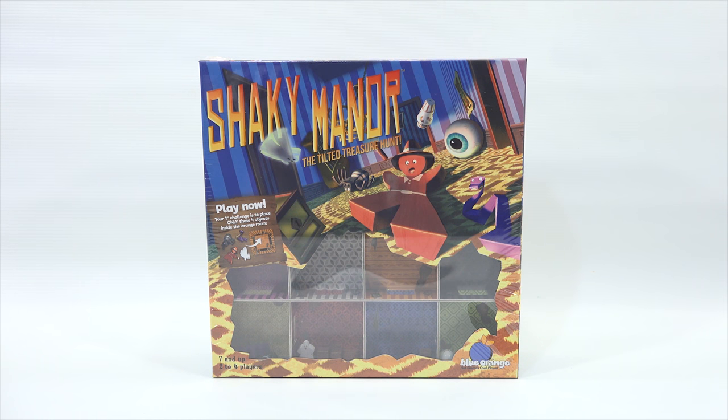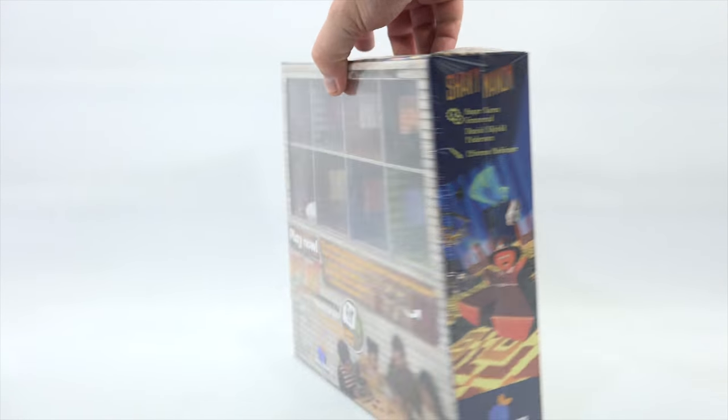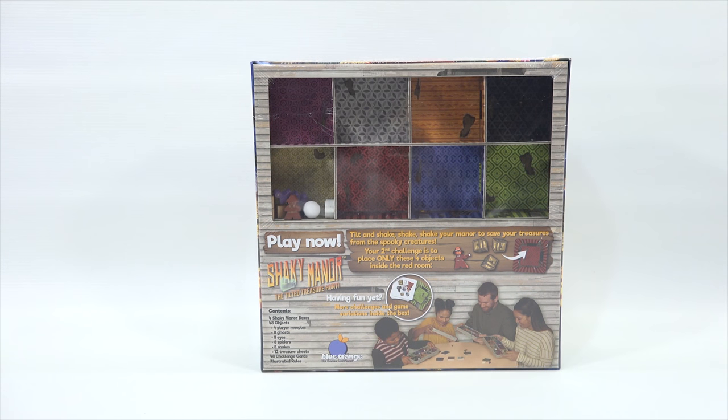Play now. Your first challenge is to place only these 4 objects inside the orange room. So it's a spider, snake, witch, and ghost. Okay, so those would be moved around. We'll show everybody in just a second. We were kind of checking this game out thinking, hey, this looks pretty cool. Here, let me get the plastic out of the way because that seems to cause too much reflection when we're doing this. Oh, look how cool that is.